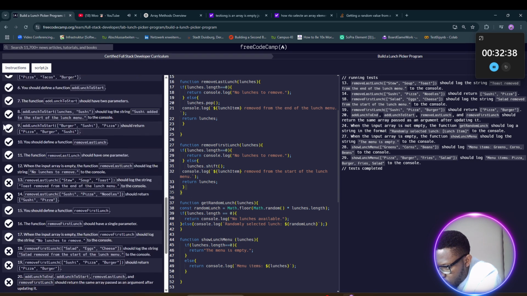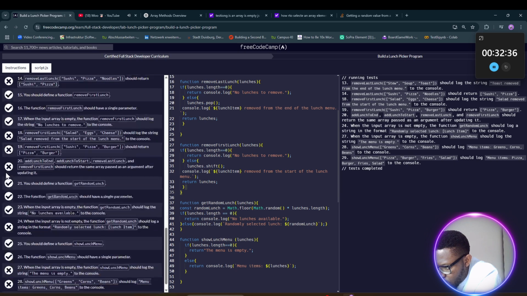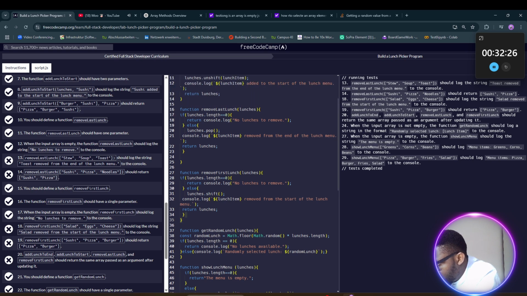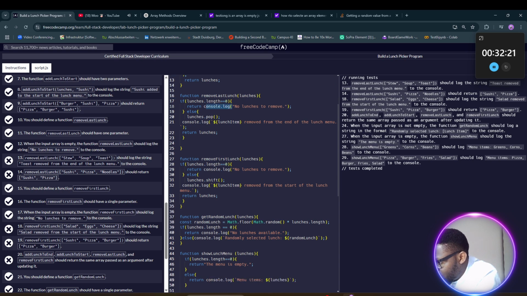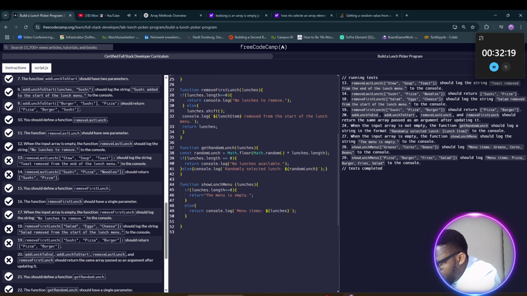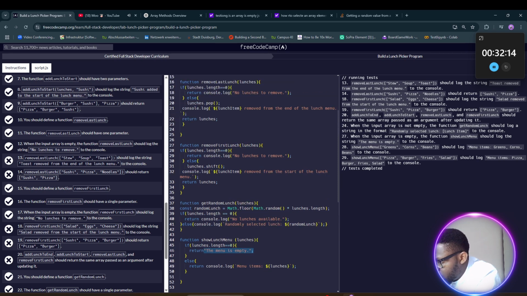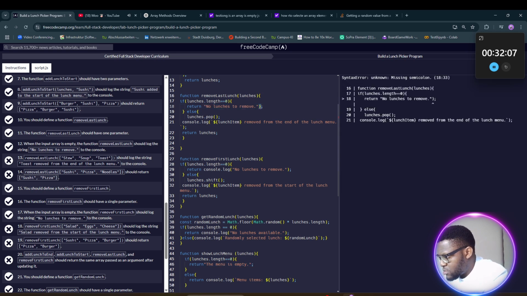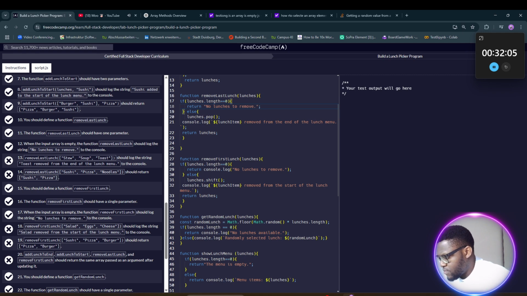Okay, we can see it here. Everything at 13, everything works here. Let me correct the errors very fast. Remove class launch should log the string. I wanted to put the console.log with the return statement. I knew that I made an error here with this remove stop. So when I remove it, I test it again.